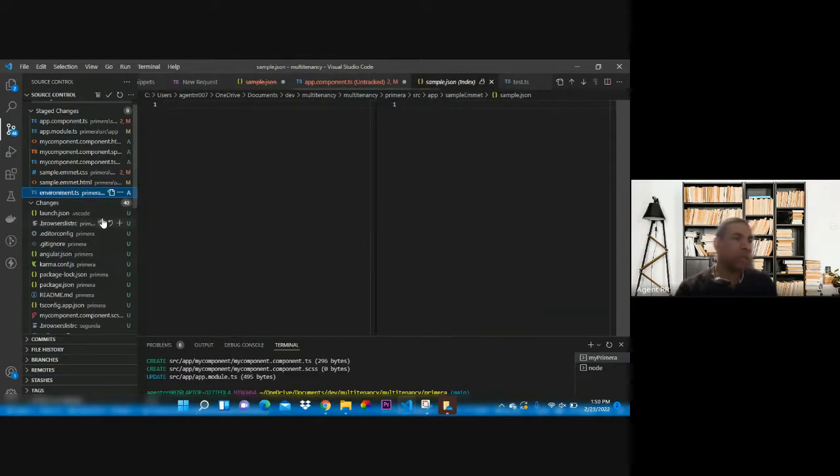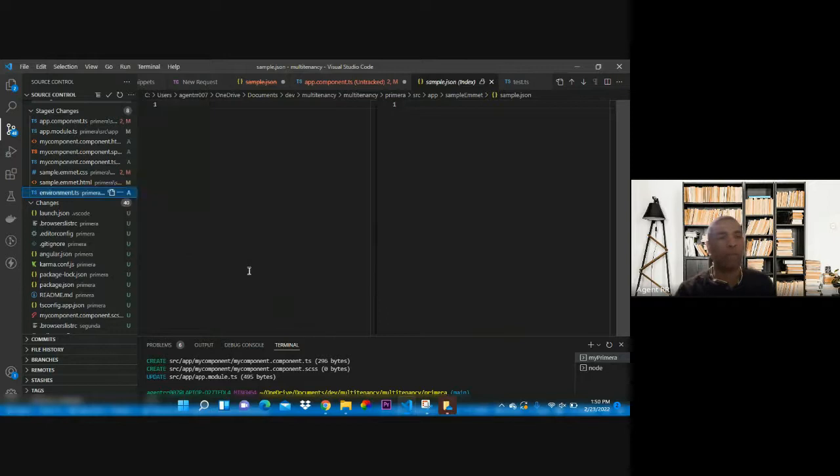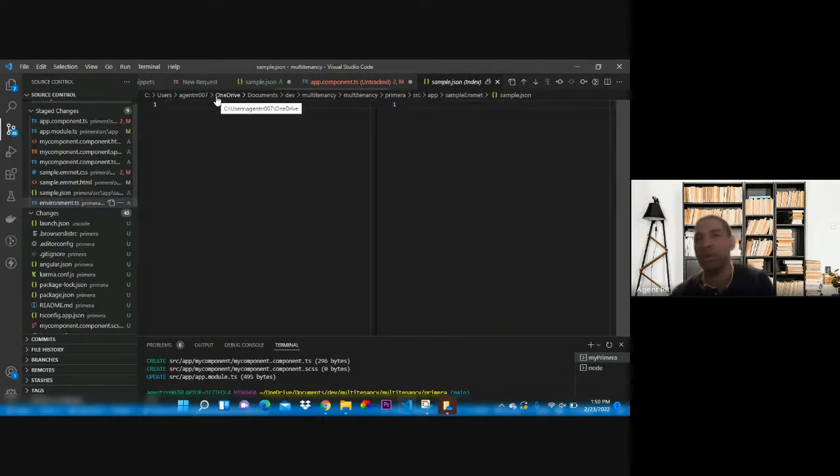Then it's going to go away, but I can always come back and say apply latest stash. Or I can say apply stash, and it's going to give me a list of all the stashes that I have, and I can pick one of them and pull it back into the branch.